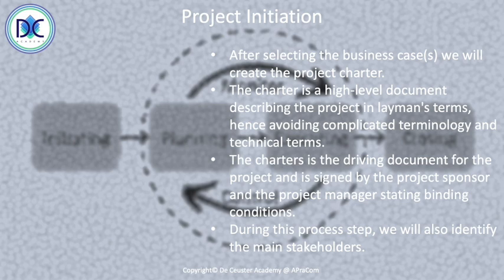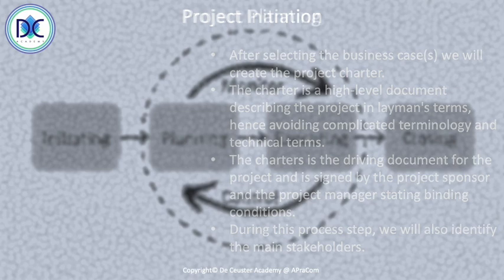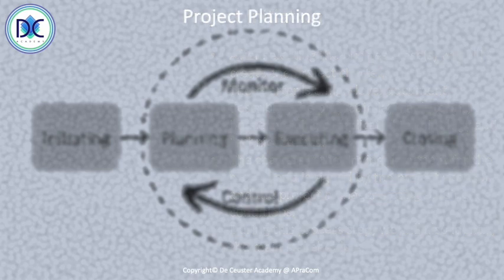During the process step of initiation, the next thing we're going to do is to identify stakeholders. We're going to find the main stakeholders. We don't know all the stakeholders yet, so we limit it to the main stakeholders, and we have to complete that later during the other planning and other steps of the project and during project execution. We will update the stakeholders once we know more and once we finish the planning step. The next step is the project planning.